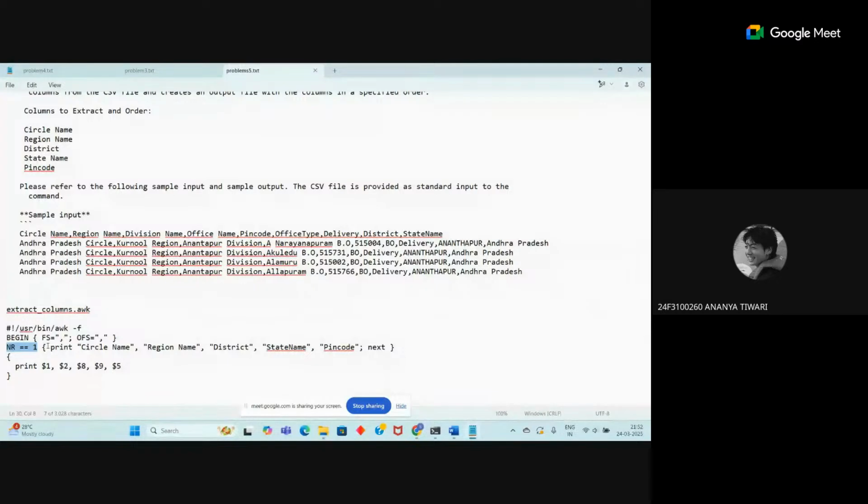Yes, ma'am. I did the same. Give that, and if that matches, then inside this bracket you write whatever you need to do. Yes, ma'am. I did the same, but it isn't working. I don't know why. Yeah, you check on Google. So can I share my code here so that you can check? Yeah.